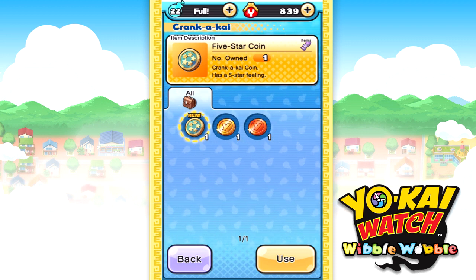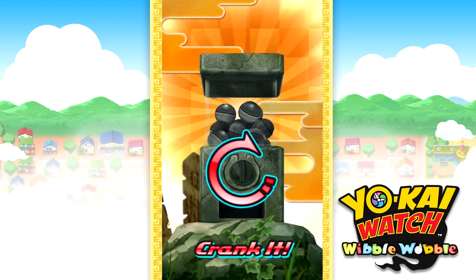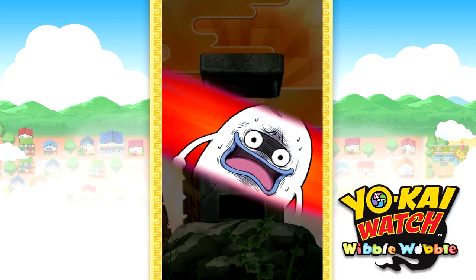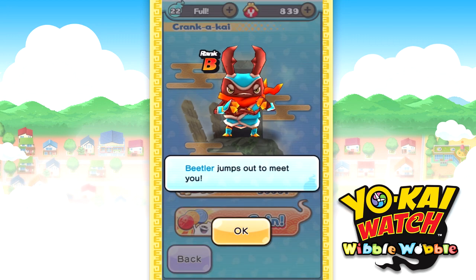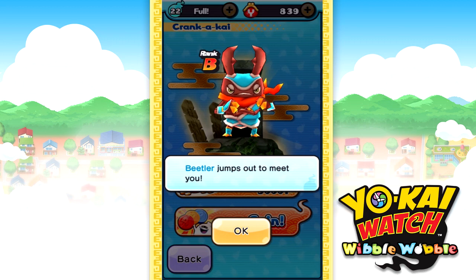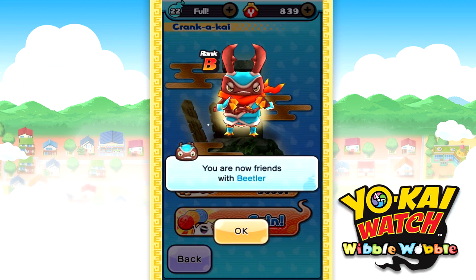Still can't believe I got a Rochi, though. And there's also a lot of really bad Yo-Kai with the 5-star coin, but let's give it a shot. Come on, Swell Terrier. Please, please, please. It's red. That's not good. Come on, something good. Go! God dang it. Yeah, cool.